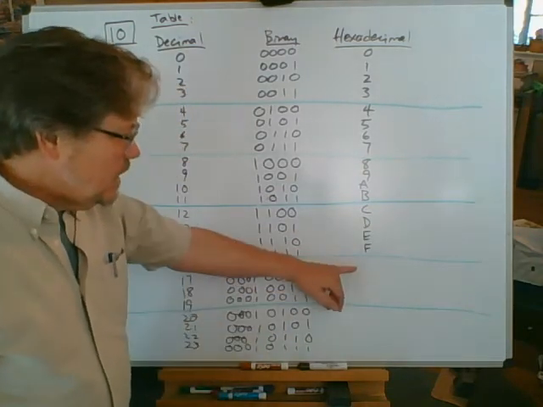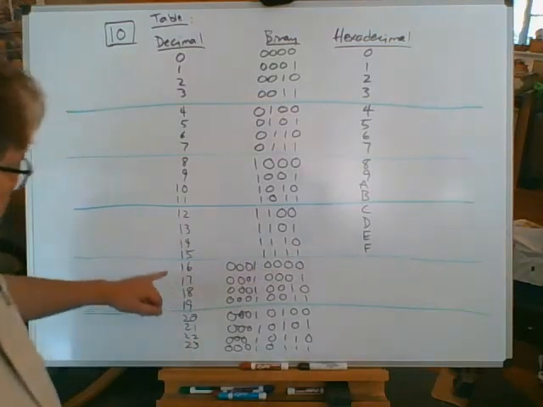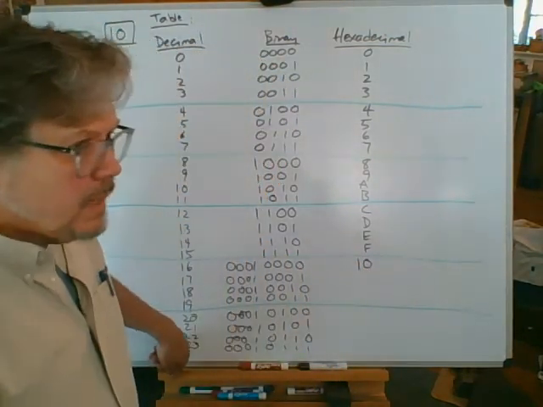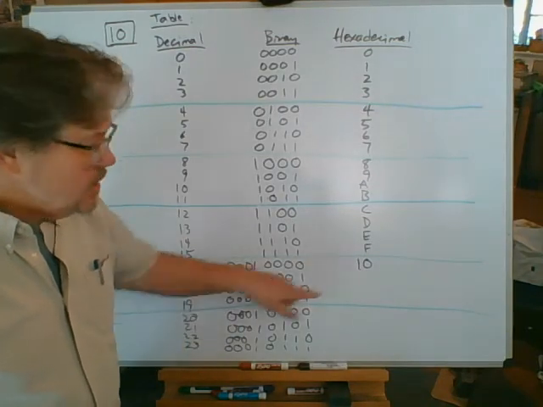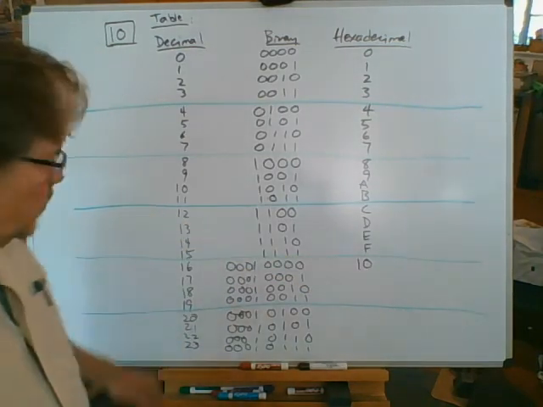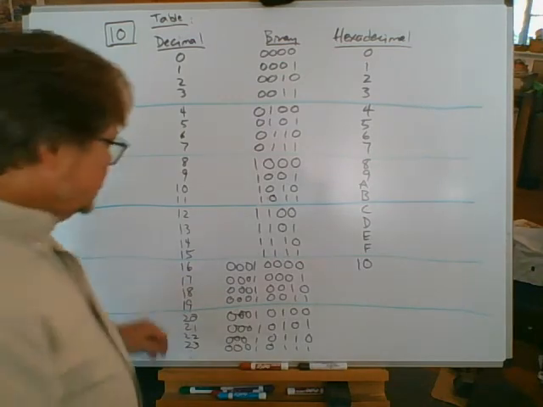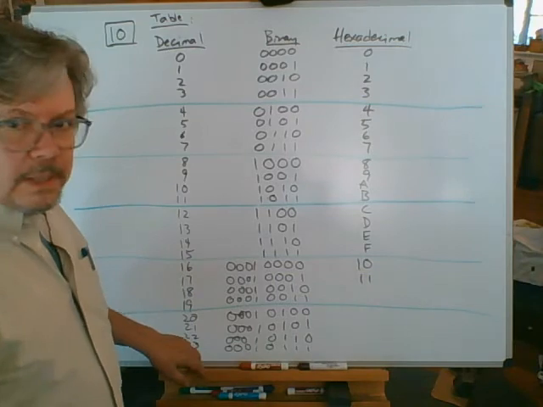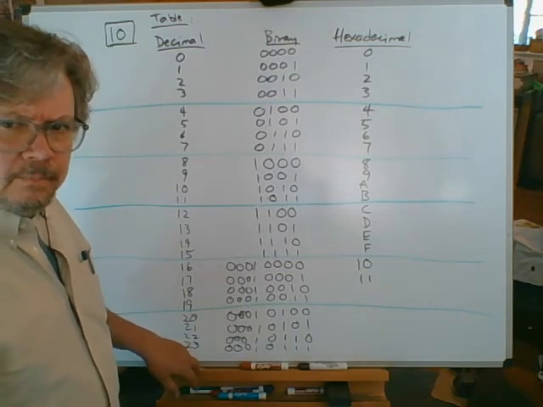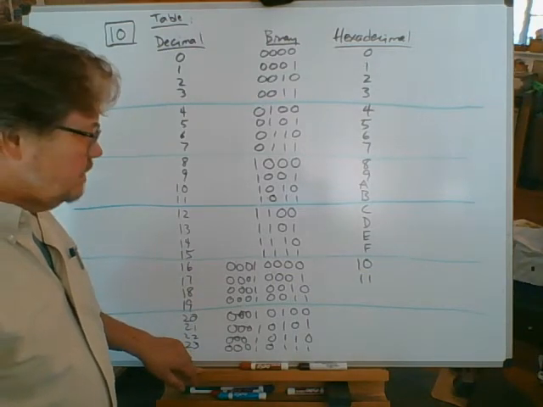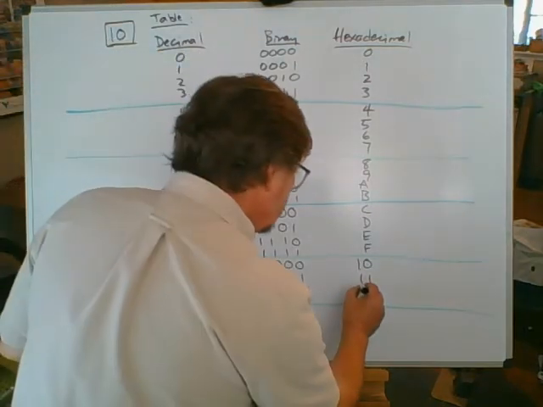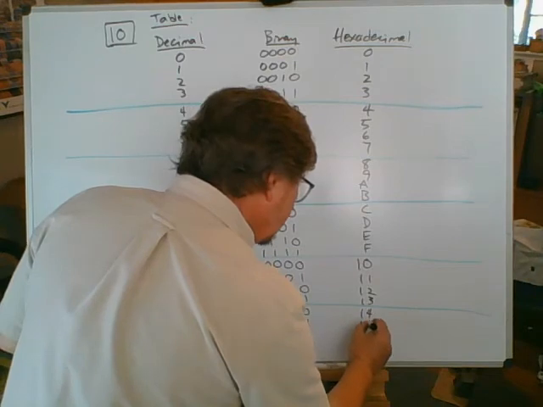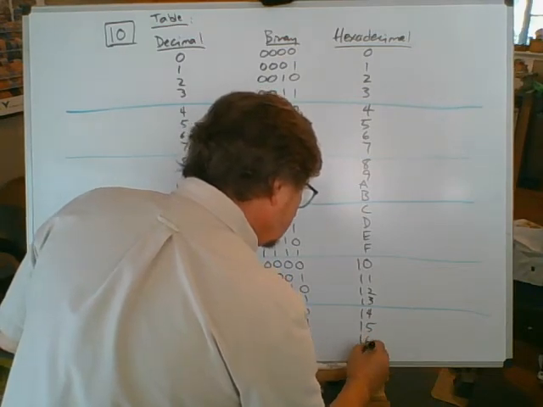Now, when we add 1 to F, it flips over and to represent 16, we'll need a 1 followed by a 0. On our place value chart, that will be a 1 in 16's place plus 0 added to it, which is 16. 17 looks like an 11, but we would read that as 1, 1 base 16. Don't even call it an 11. It's not an 11 anymore. It's 17. 1, 1 base 16. 1, 2. 1, 3. 1, 4. 1, 5. 1, 6. 1, 7.